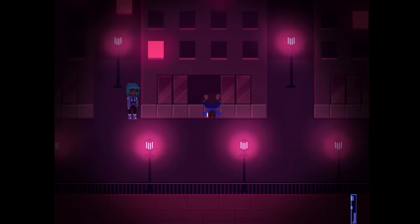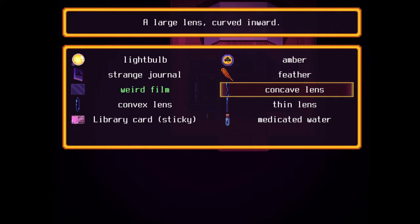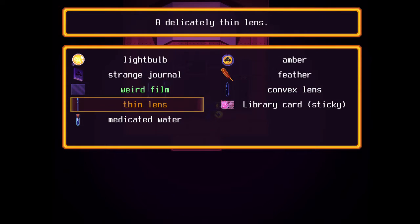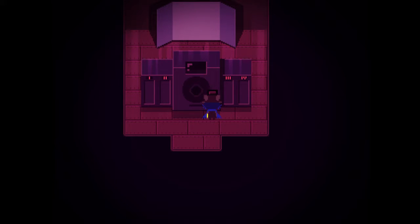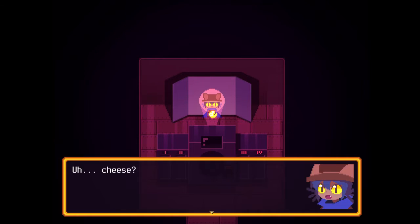Okay. So thick. Concave. Thin. Convex. If it's not this, I don't know what it is at all. Okay, it is. Okay, I misread thin and thick there. Take a little picture in it.